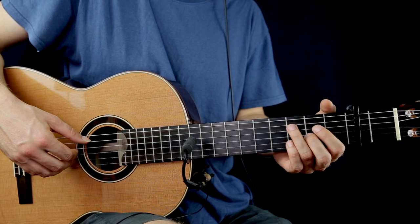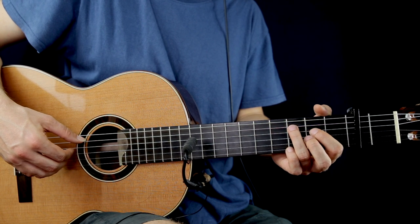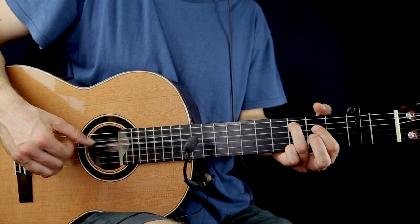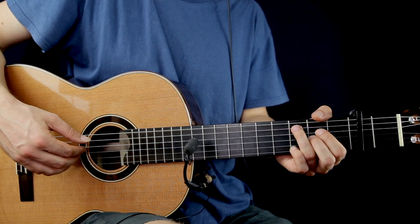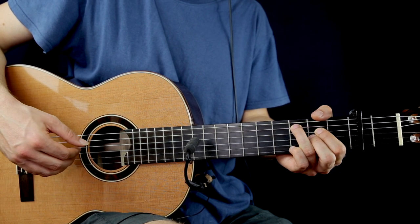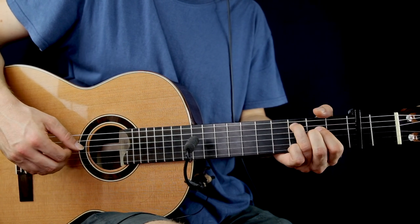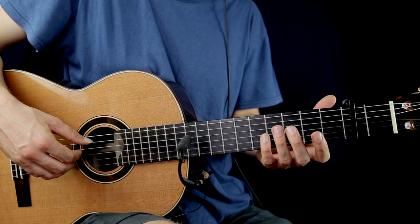In the 4th bar we have to play a C major chord: 3rd fret on the A string, 2nd on the D, and G open, and hammer on immediately on the 2nd fret on the G. Then pluck the B open string and do the same as in the previous bar: 2nd fret on the D and the G together, the bass — 3rd fret on the A — pluck together again the D and the G 2nd fret, B open string.